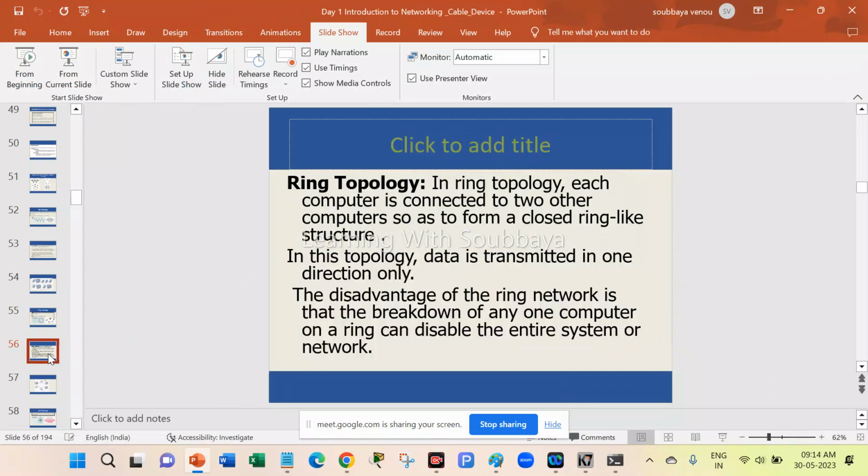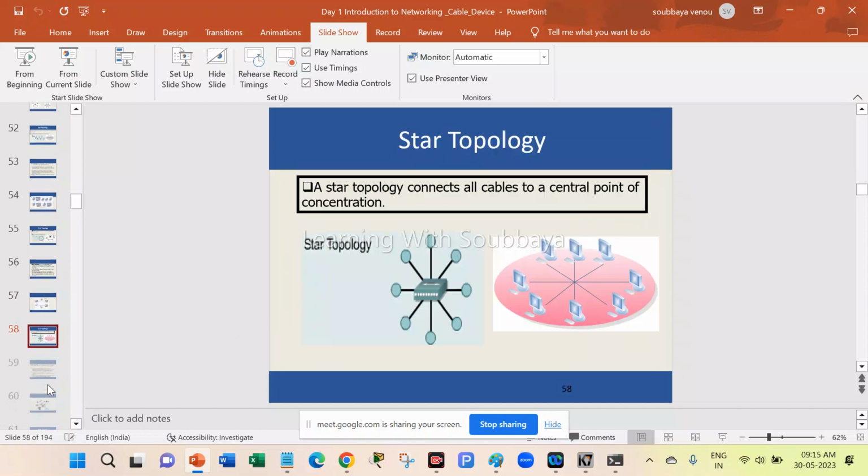In ring topology, each computer is connected to two other computers, forming a closed ring-like structure. The data is transmitted in one direction only. What is the drawback? If any one of the computers breaks down, the entire ring will get disabled. Because of this, we are not using this ring topology.